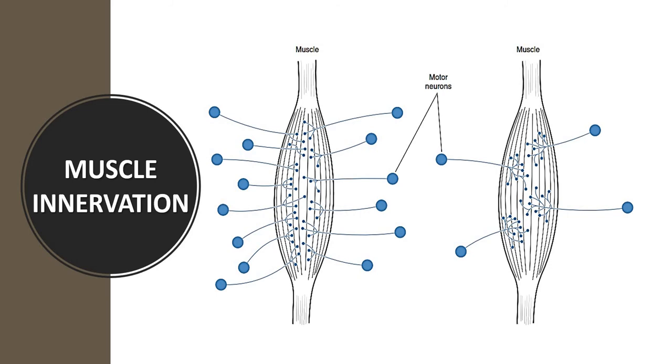So in the case of the example on the right, this is where we want to produce a lot of power very quickly. Fatigue isn't so much the factor that we're worried about, we just want a lot of force, a lot of power very quickly, and that is opposed to this muscle here. So this will have a lower innervation ratio, and the muscle on the left will have a higher innervation ratio.